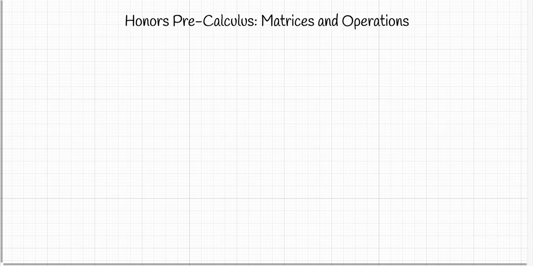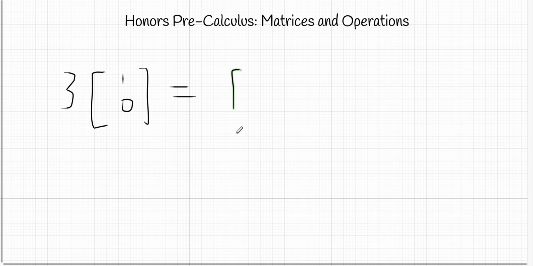Speaking of which, we can multiply by scalars. The -1 times a matrix is multiplying by a scalar, so similarly we have 3 times 1, 0. Just as we did with vectors, you do 3 times 1, which is 3, and then 3 times 0, which is 0. In fact, we actually used a similar example when we talked about vectors. 3 times the I vector, or the horizontal component, which is 1, 0, which will give you 3, 0. In this case, it's 3, 0 as a matrix.